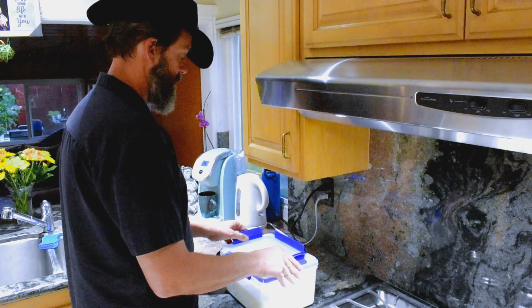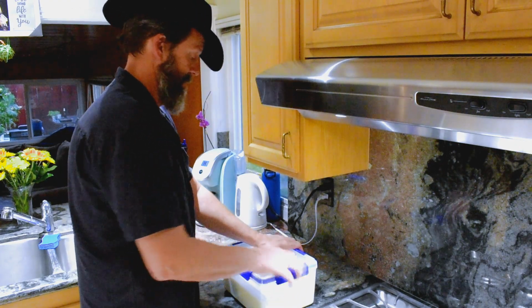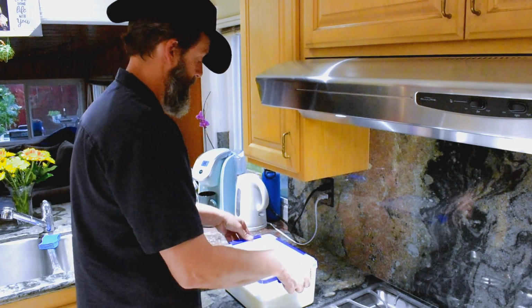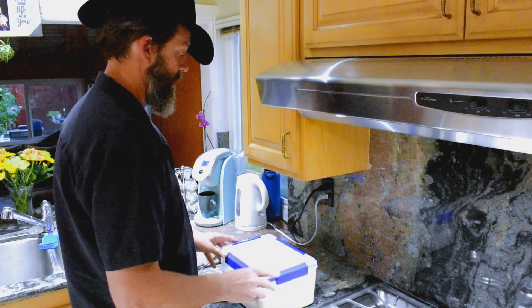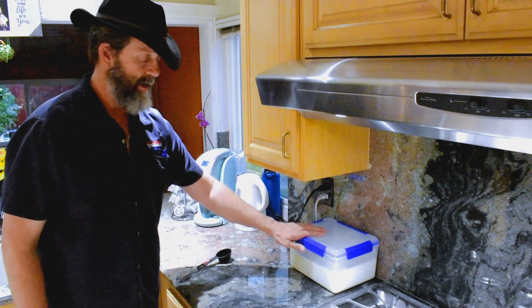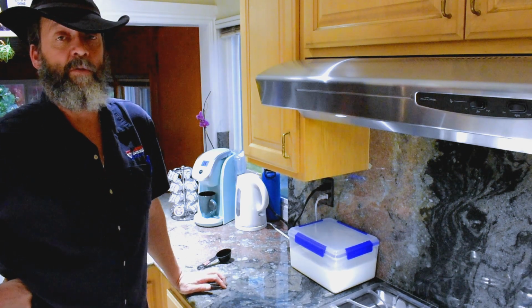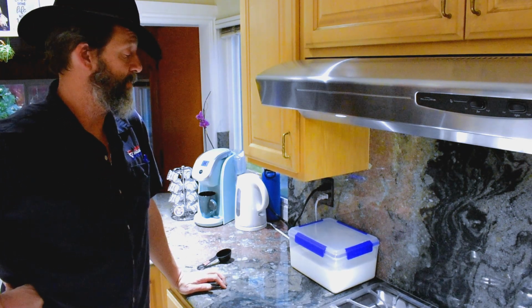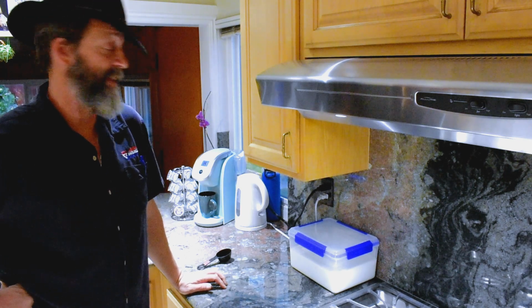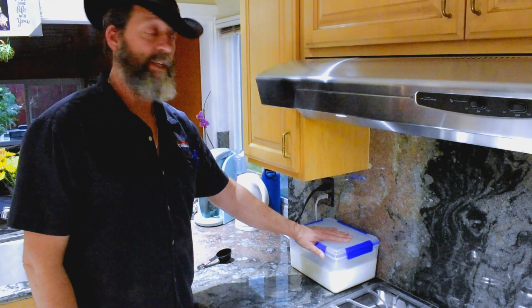And then we're going to cover it, and we're going to push it up here. It should be kept at 72 degrees for about 24 hours before we process again. It's winter time and it's been cold here, so we don't even get up to 72 degrees in the house. We're usually at about 65 degrees.